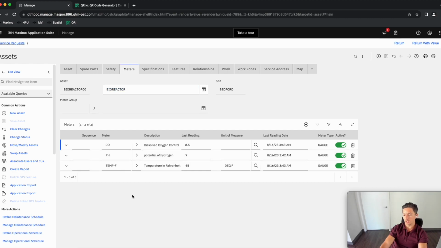Let's talk about meters within life sciences as well. This is where we see a lot of clients who leverage control systems today. They can bring that information directly into Maximo. That could be information taken from temperature, hydrogen or pH, dissolved oxygen, vibration, pressure. A lot of these readings can typically be collected manually, maybe through an inspection within Maximo, maybe just a work order in which you're entering meter readings. That can be directly from the system itself that we integrate Maximo into.